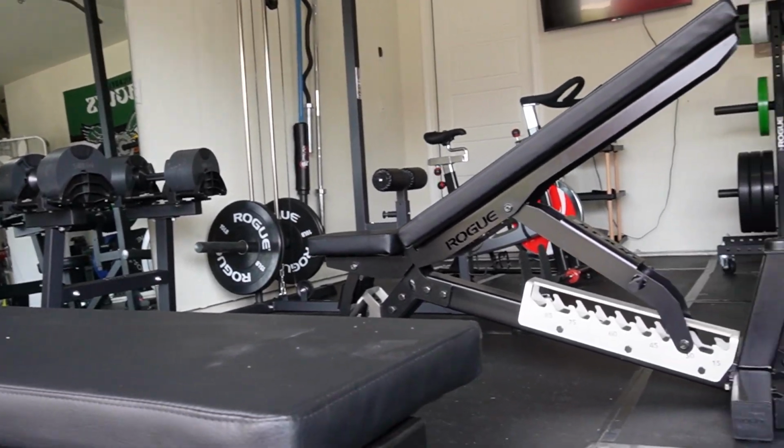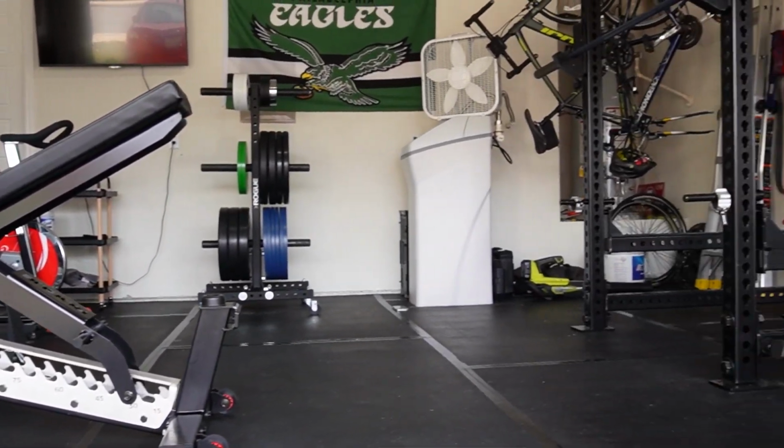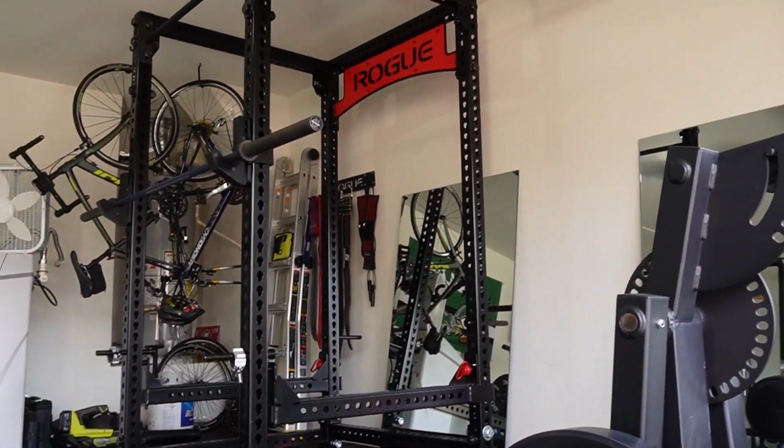So we went to the local Tractor Supply Company and picked up a bunch of horse stall mats, which are very heavy, and we moved them all in ourselves and fit them in so there would be no gaps in between. And we cut them up using a box cutter. I don't recommend doing that. It took forever. But once that was done, that was, I think, the most difficult part of the entire project. Then we got the shipment in of all of the equipment, and we broke it down and built it.